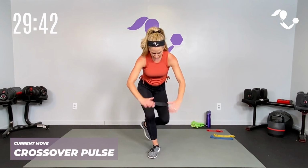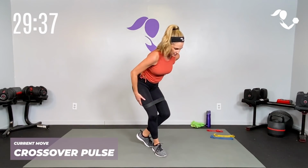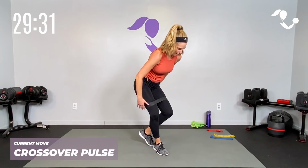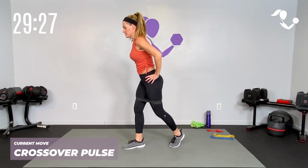Watch me here, we're gonna cross it over, pulse, and in. Take it back, and in. Stay low, you're low the whole time. I know, sculpt it, both legs working. 4, 3, 2, 1. Hold it up to the back.